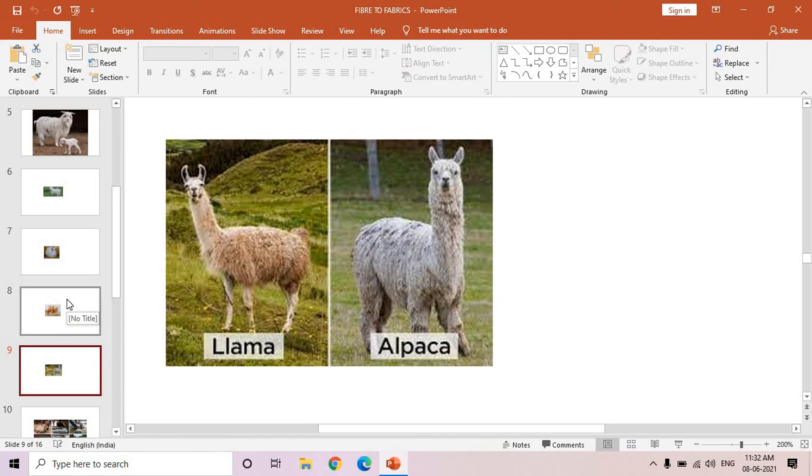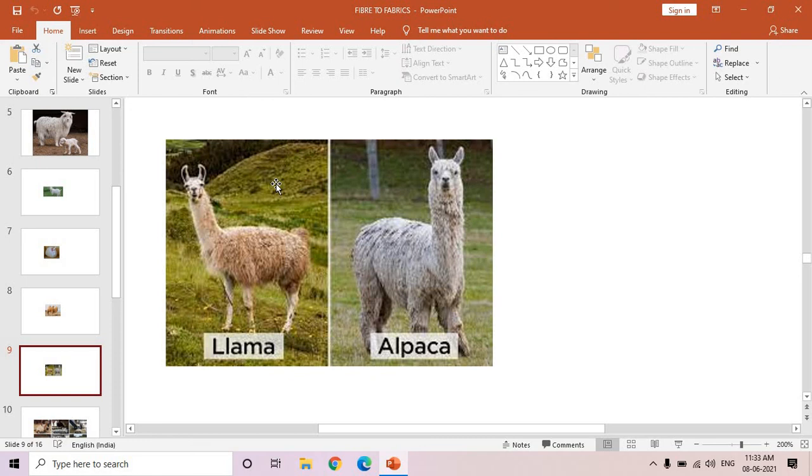Now, based on all this, you can do one nice activity based on the understanding of all these animals. You have studied that protein is a major component of food. You learnt in previous classes that proteins are very important in our diet. It is also known as a bodybuilding food, no? To make our muscles strong, we need proteins. Our hair, skin, and nails are made up of different proteins. Similarly, fibers of animal origin are also made up of protein. So these fibers, whether wool or silk, are all made of protein.